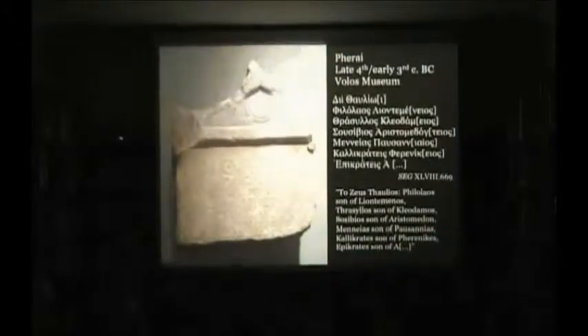This sanctuary was originally identified by Yves Bequignon, who was the director of the French part of the dig, as the sanctuary of Zeus Tavlios because some of the inscriptions were dedicated to Zeus Tavlios. However, recent scholarly opinion has shifted in favor of Inodiyah being the main deity in the sanctuary, because the dedications to Inodiyah are more numerous and the votive offerings seem to indicate that the main deity was female.